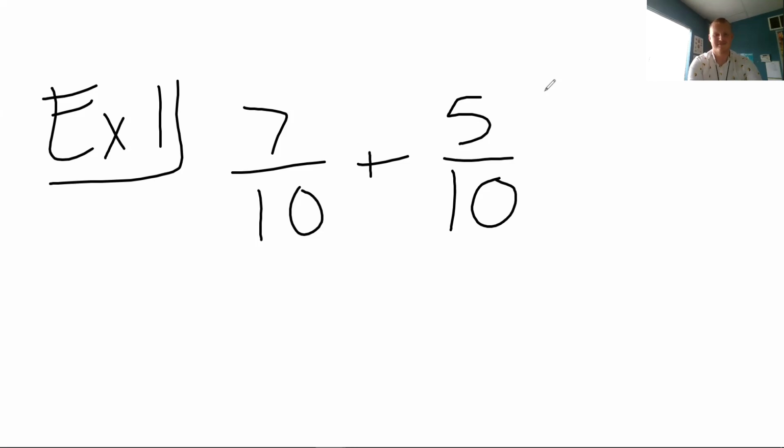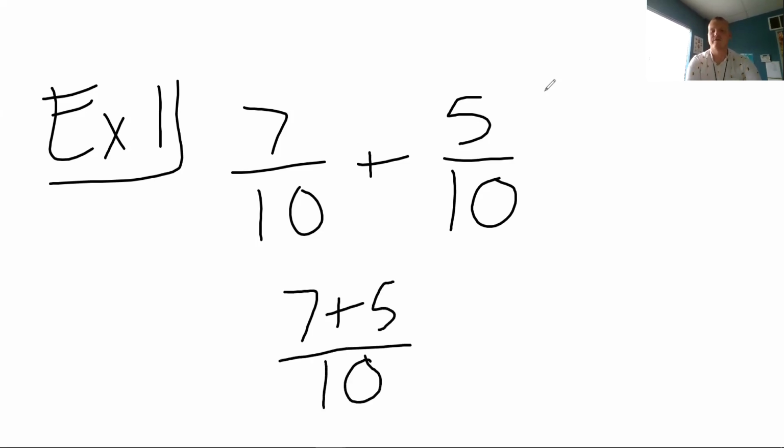And then 7 plus 5. So 7 plus 5 over 10 is another way of writing it, and 7 plus 5 is going to be what? 12. Thank you for that answer, mystery student. 12 over 10. That would be my irregular fraction. Yeah, I changed the 6 to a 5, so it's not the same as the one in your notes.